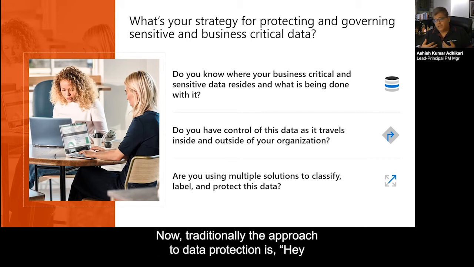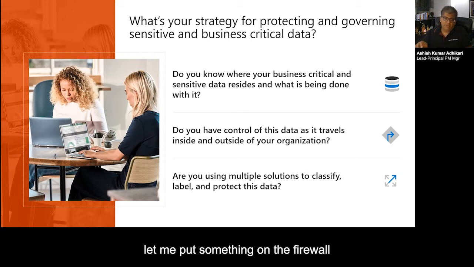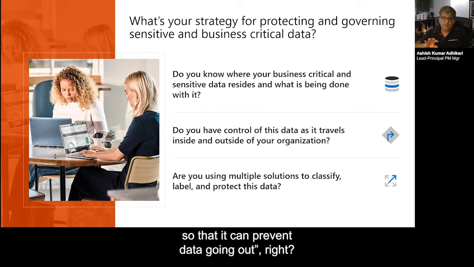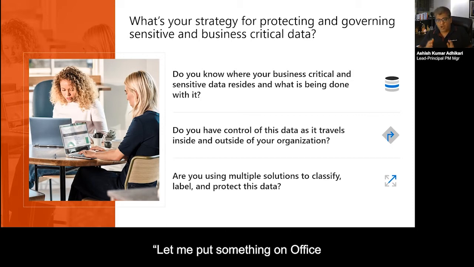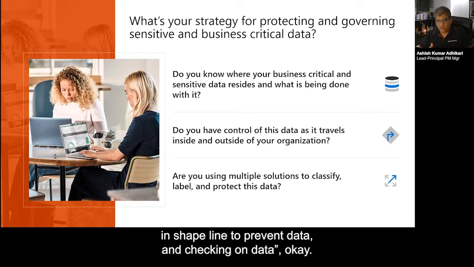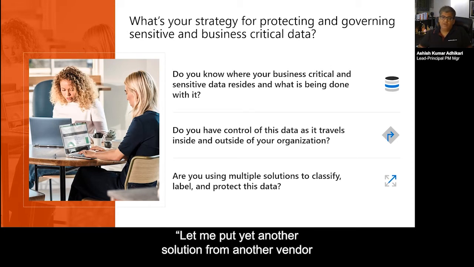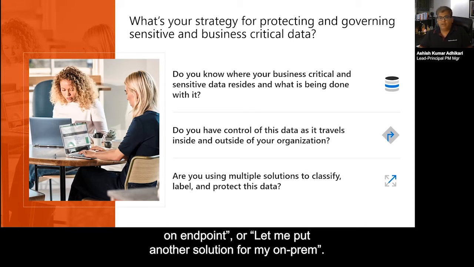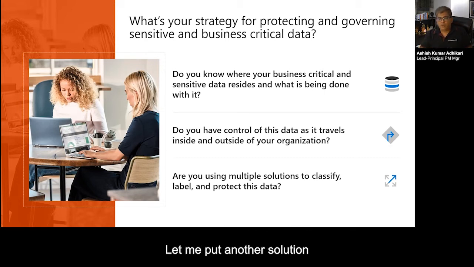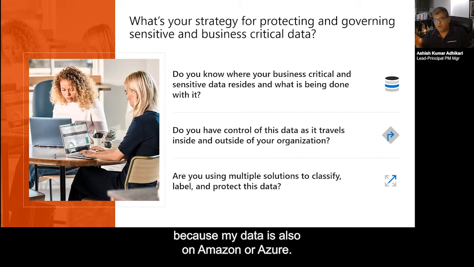Now, traditionally, the approach to data protection is, hey, let me put something on the firewall so that it can prevent data going out. All right. Let me put something on Office and SharePoint to prevent data and check on data. Okay. Let me put yet another solution from another vendor on endpoint. Oh, let me put another solution for my on-prem. Let me put another solution because my data is also on Amazon or Azure.